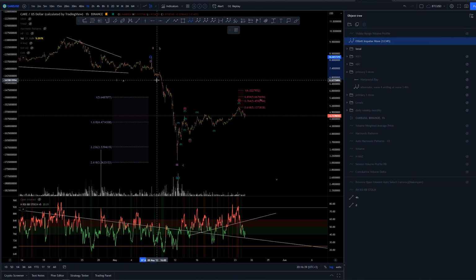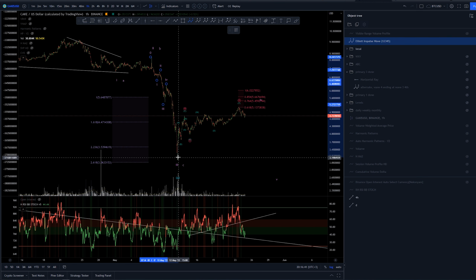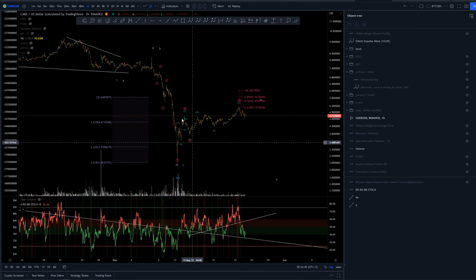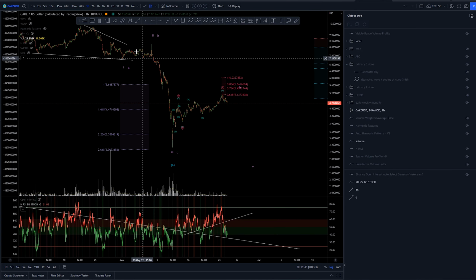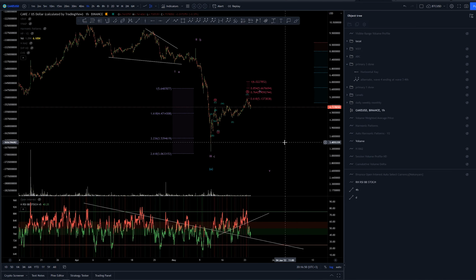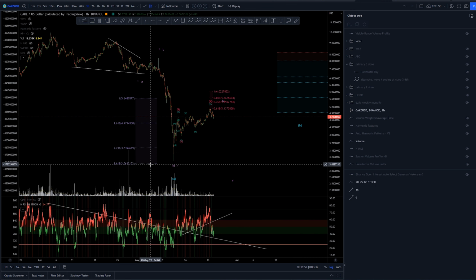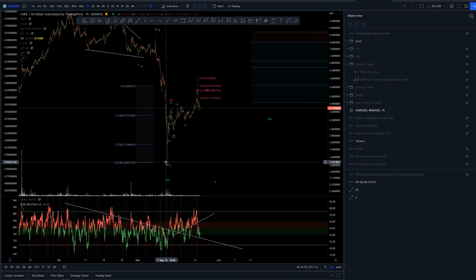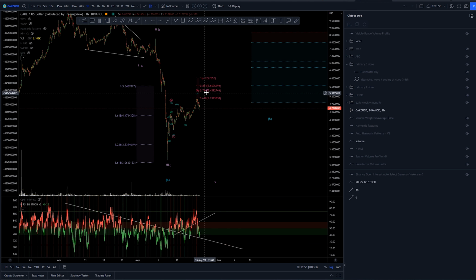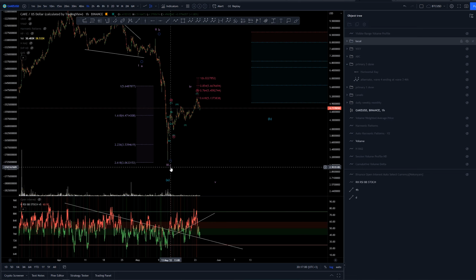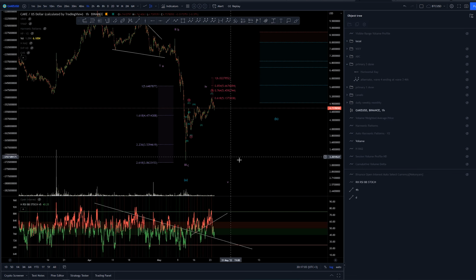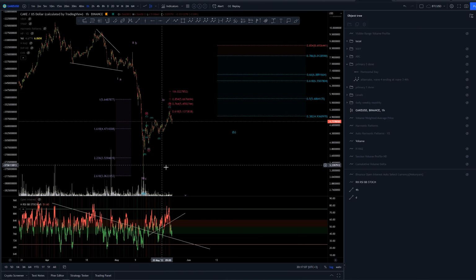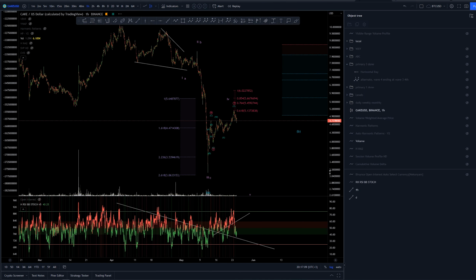So we would have 1, 2, 3, 4, and this would be 5, extended on a micro scale. We don't need that as this wave structure is already finished. Now coming down to the 2.618, if it is actually a wave 3, we would be looking for the wave 4. If it is wave C, then this structure is already done, and then we would be looking for a new structure to start.